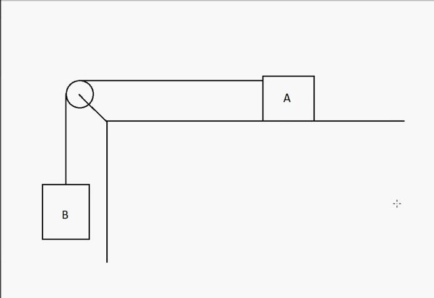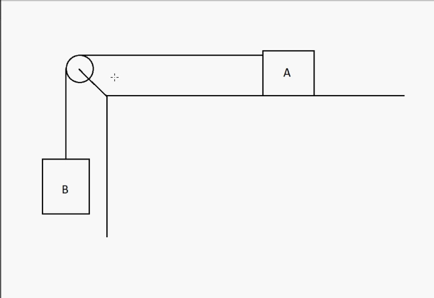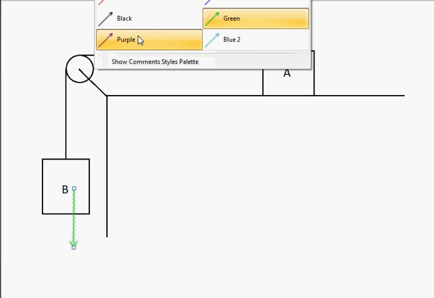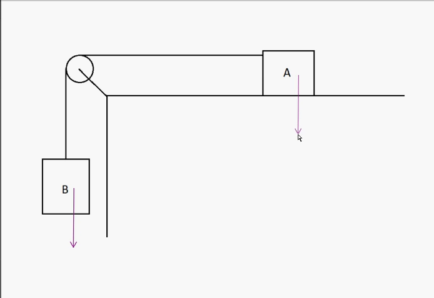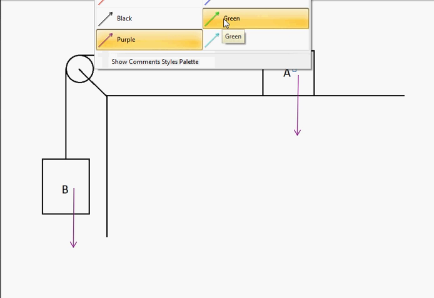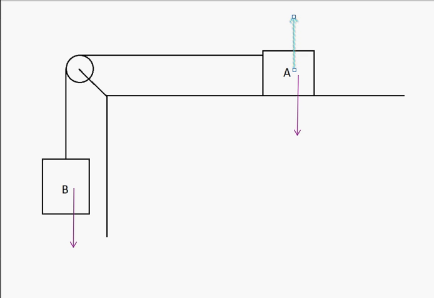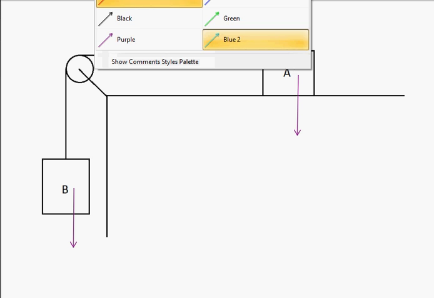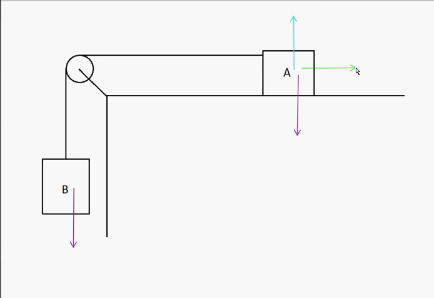Let's look at a little bit more complex one. Let's come up to this guy, and let's add in our forces real quick. I'm going to leave our tensions off. Tensions are a lot of fun, but after a while you get kind of tired of doing them. I'm going to add these guys on, but later on you'll realize that these can also be forgotten. And our last thing is we have a friction here.